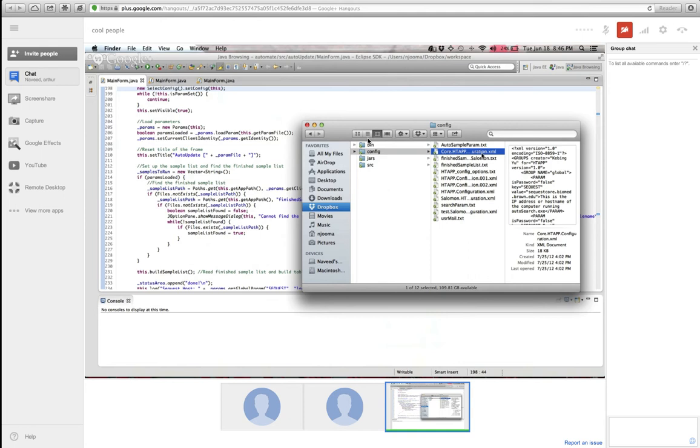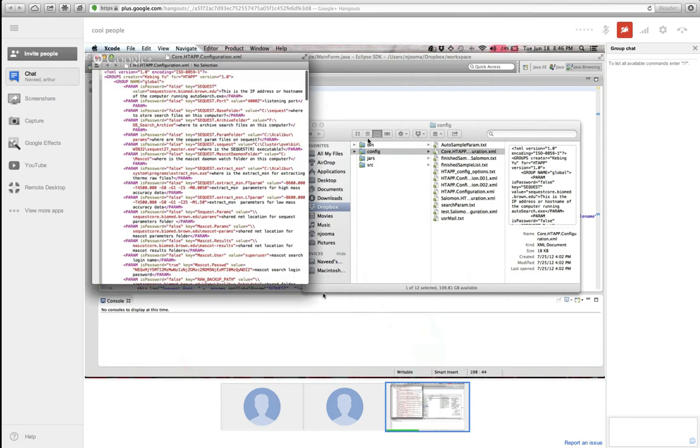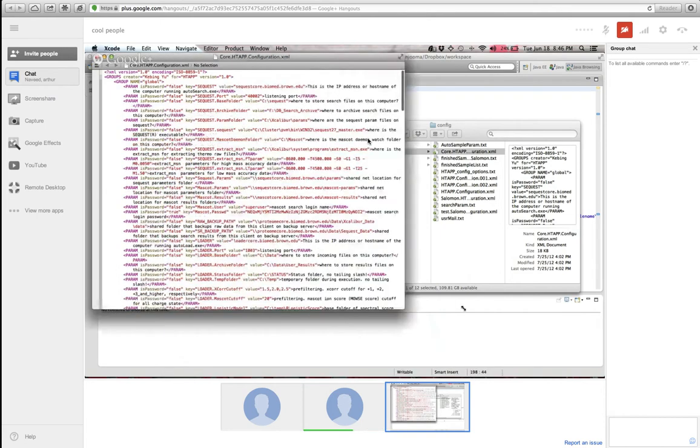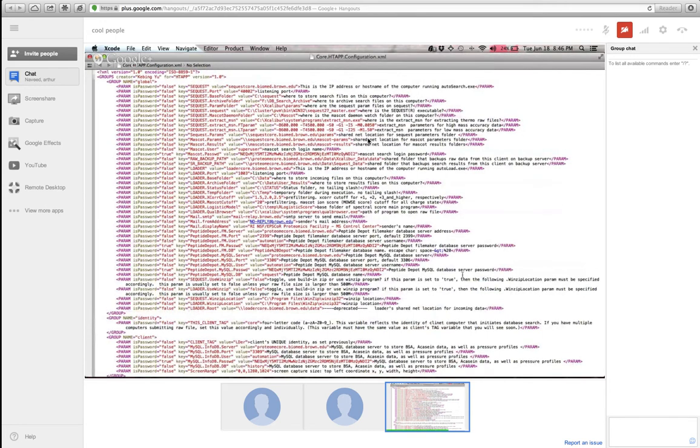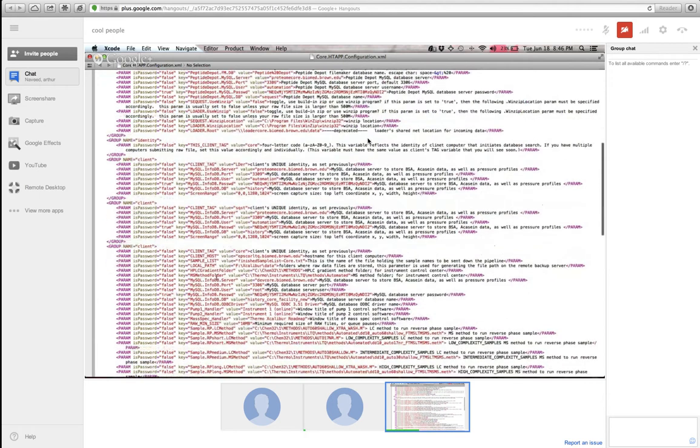So this is an example of a configuration file. I don't want it to open Xcode. Okay. Okay, and the sample list file is just, alright. Yeah, so this is just the XML file that has everything. Like where Sequest is located, the port we should connect to Sequest on, the identity of this client, and if we go down to that one, it has all the information for the current client.